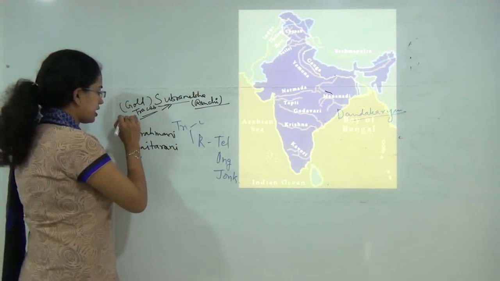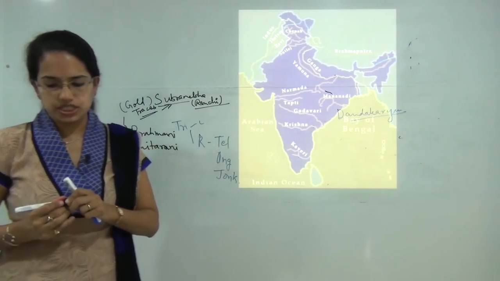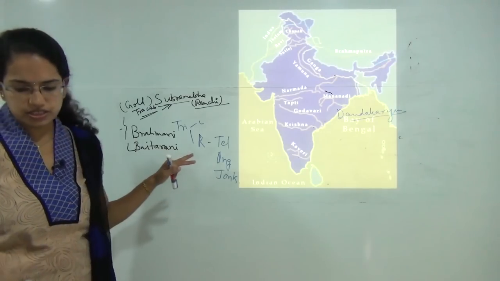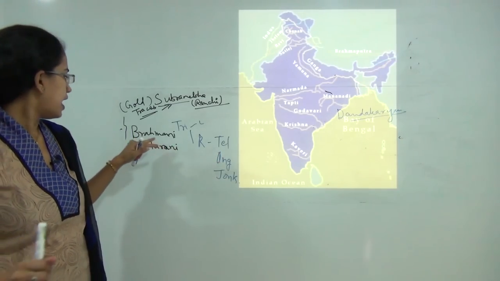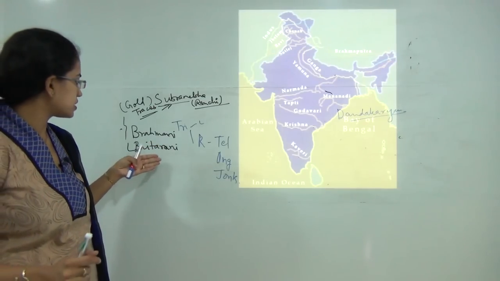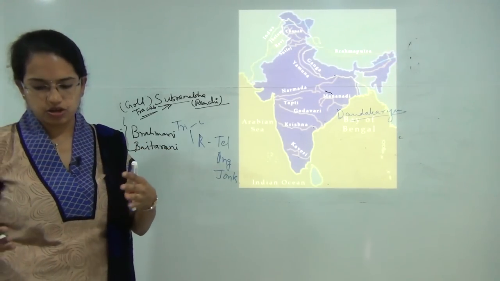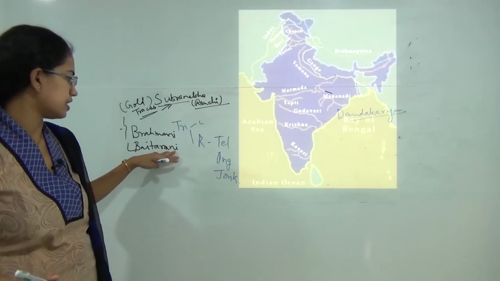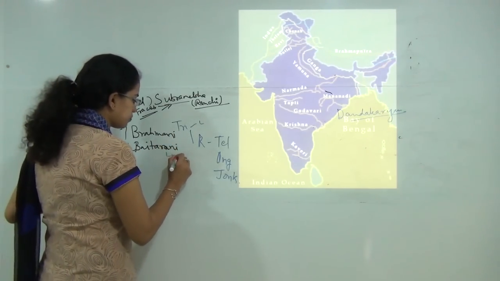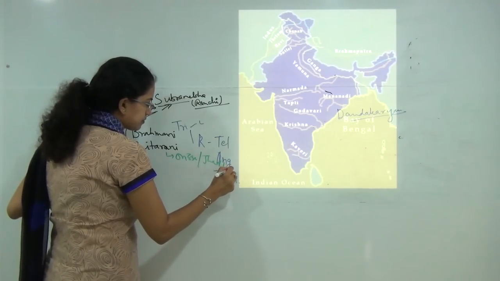So these three are kind of minor river basins that we will study. Brahmani originates near Rourkela. It's the second largest river of Odisha. And you have the next river, that is Baitarani. It originates in the Gupta Ganga Hills, and it forms the boundary of Odisha and Jharkhand. So you have the boundary between Odisha and Jharkhand that's formed by Baitarani river.